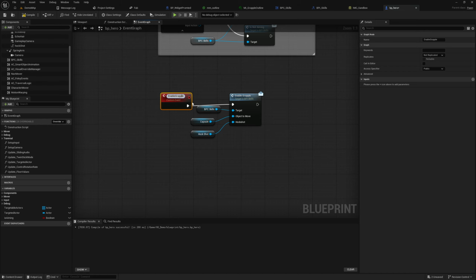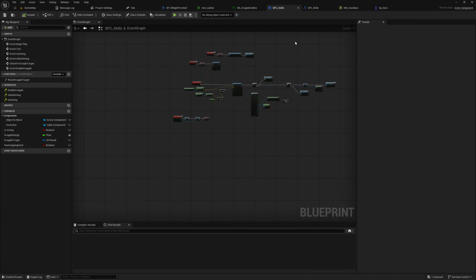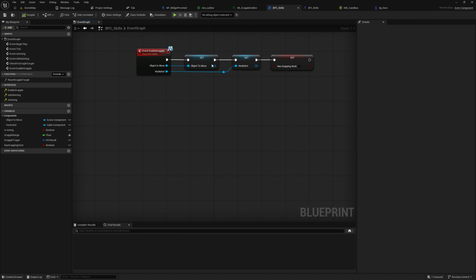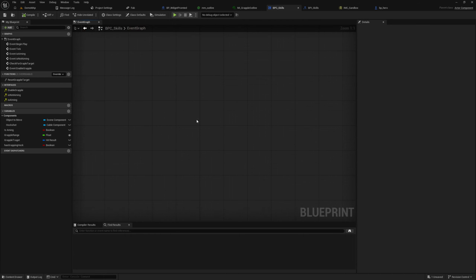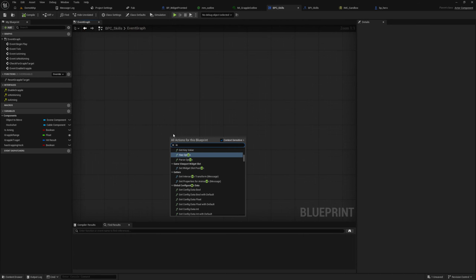Enable grappling hook, just to make sure that we have it named differently. That way we're not setting different things. There we go. So now I can do the IA grapple.